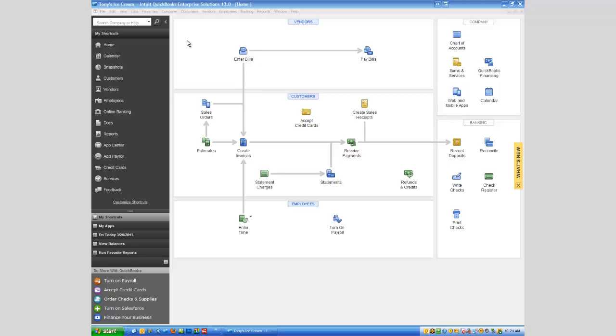And while that's good for a brand new person because you're learning from scratch, sometimes if we're used to doing things in a certain way and all of a sudden they introduce a change, it's not that it's necessarily good or bad, it's just we're used to doing things in a certain way. So what I'm going to do in this series of tutorials is talk about simplifying QuickBooks.